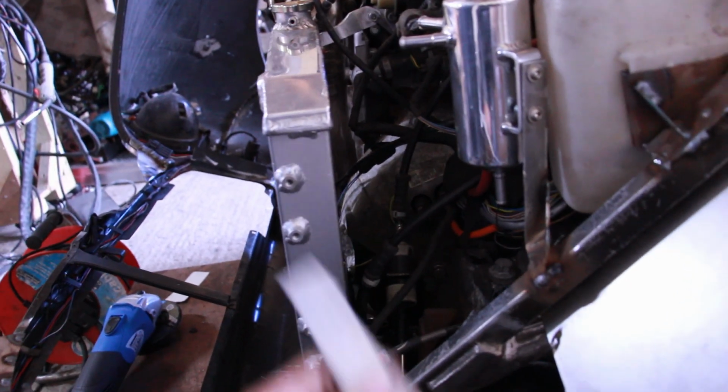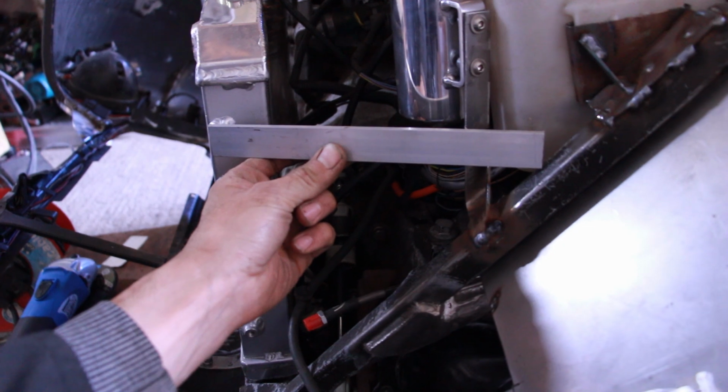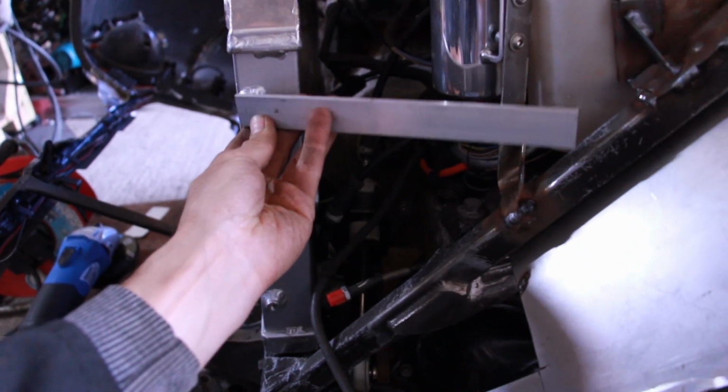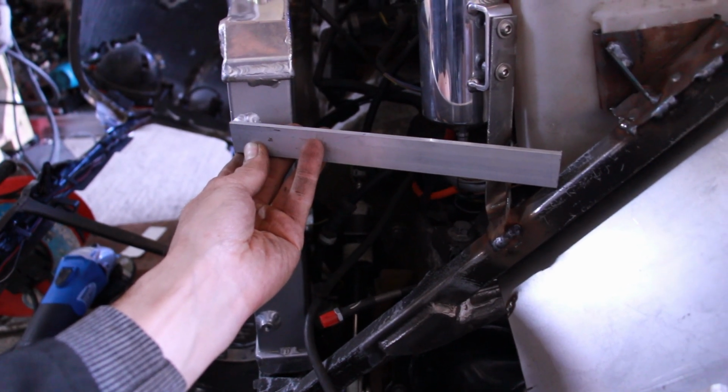But ideally it's the highest point with the radiator, and so if I take it nice and high like that, I think we can come in underneath. So if I make the bracket about there, something like that, we can go either above or below, and there should be enough space.